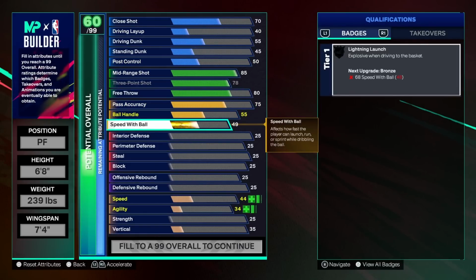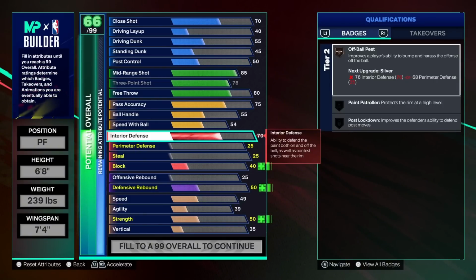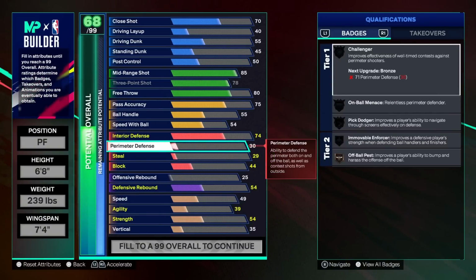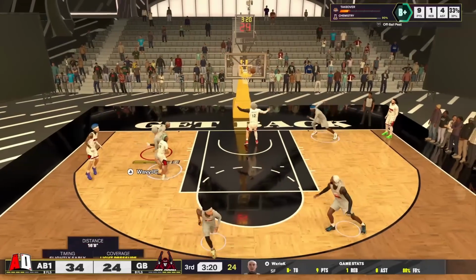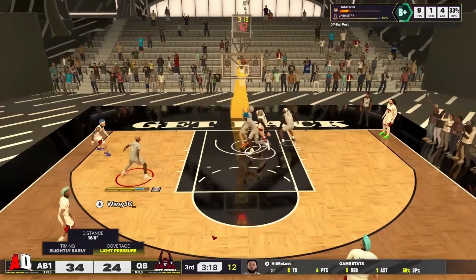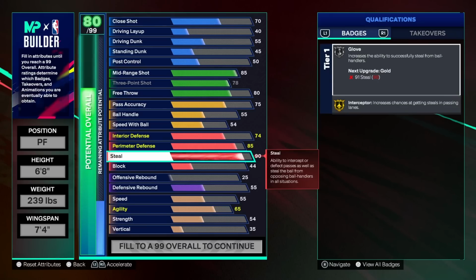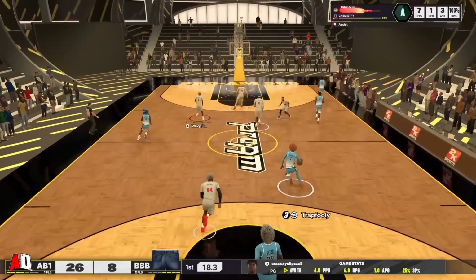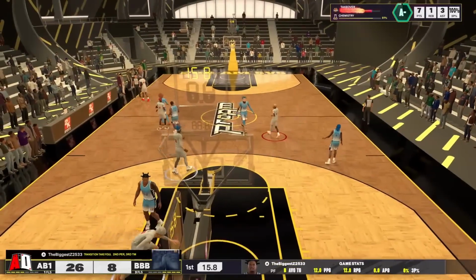Now your interior defense is going to be a 74. That lets you get the Post Lockdown on bronze. You're able to get your perimeter defense to an 85. That 85 perimeter defense lets you get On-Ball Menace on silver. You're going to want that if you ever switch out into the guards. That's going to allow you to lock them up out on the perimeter. Your steal is going to be a 91. Now Sanji did use a higher steal than this earlier on in the year, but to be honest, bro, you really don't need it. Like I said, if you really feel like you want Hall of Fame Interceptor, you could just put the +1 badge.